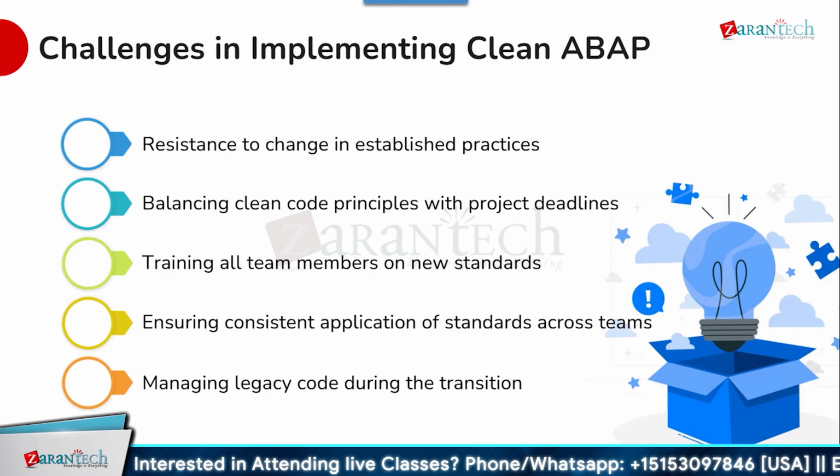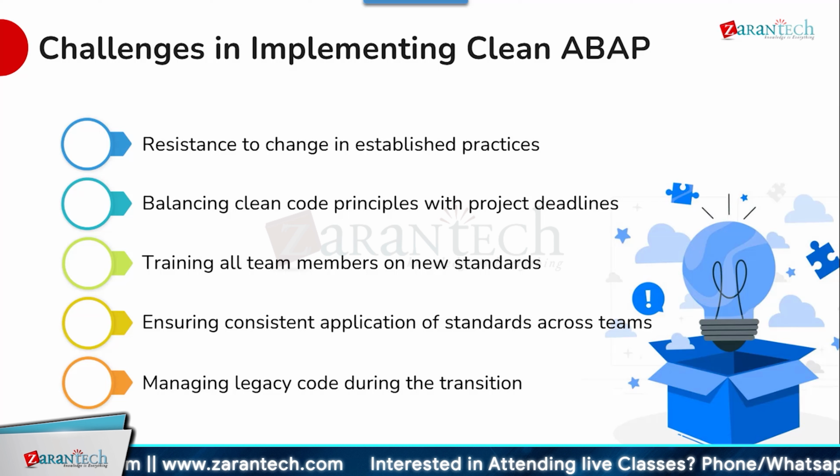One major hurdle is the resistance to change. Teams often cling to established practices, making it hard to adopt new standards. For example, a developer might prefer their familiar coding style even when Clean ABAP guidelines offer significant benefits. Next, there's the challenge of balancing clean code principles with project deadlines. Teams may rush to meet tight schedules, sacrificing code quality.